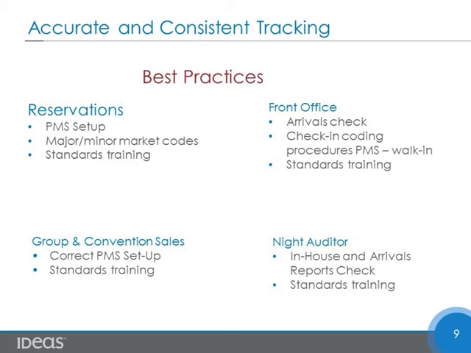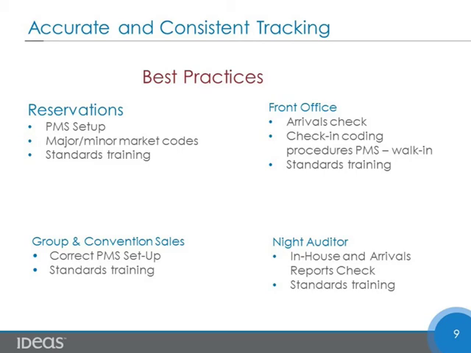So for the next step, we may think about how we retrieve all the market segmentation data. In most cases, segmentation data is retrieved from the hotel PMS, which is your property management system, for example, Opera. But you need to make sure that the information or data is checked correctly. Otherwise, as you know, garbage in, garbage out. Therefore, standard operating procedure is very important to ensure accurate tracking, and standard training is important as well.